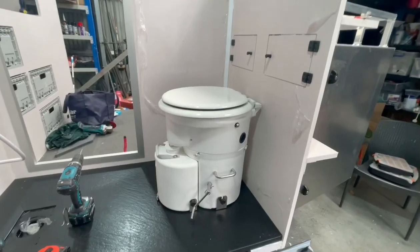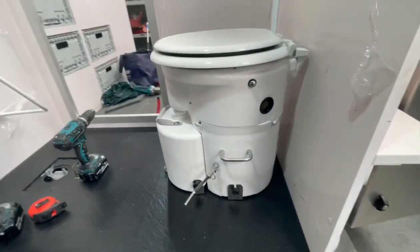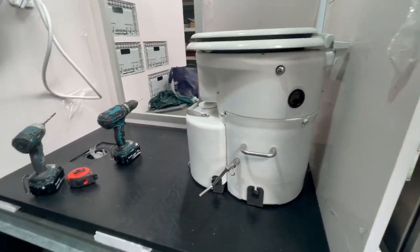I put in a composting toilet. So I've got an Airhead composting toilet in the ensuite. I like the idea of those. It gets you very, very little water usage, or no water usage requirement. The solids tank can last quite a while, and the liquids are separated out, so I can just empty those as needed.